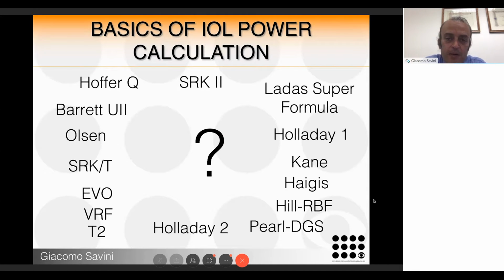The big problem of IOL power calculation is that now you have so many formulas that it is difficult to understand which is the right one to choose. Because until 2010, we had just 4 or 5 formulas that everybody knows, the SRK II, the SRK/T, Hoffer Q, the Holladay 1 and 2, and Haigis. And this was everything until 2015. In the meanwhile, many new devices, many new optical biometers were becoming available, so the technology was getting better and better, and we were still relying on formulas that were 20, 25 years old. Since 2015, there's been a kind of explosion similar to what happened 10 years before for post-LASIK formulas. And now you see all these names.